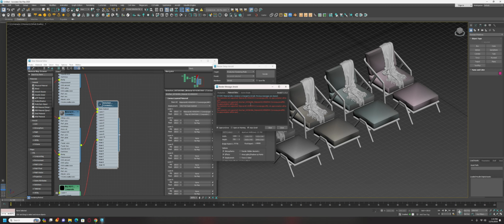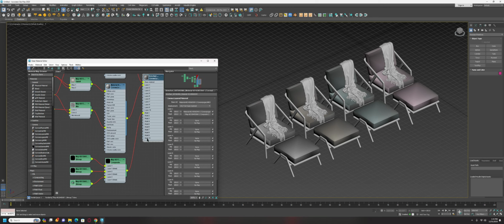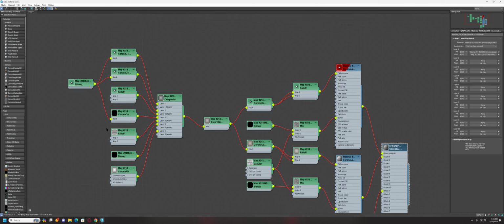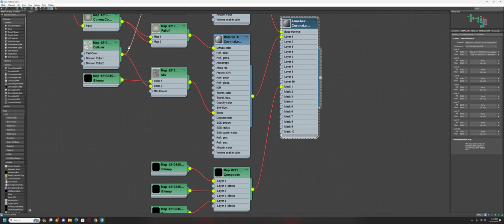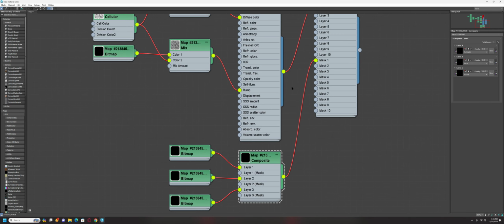Let me switch to Corona. If we look over here in the material editor, we realize that all these blacks mean there's literally no texture loading up. These are the bitmaps that are actually missing.